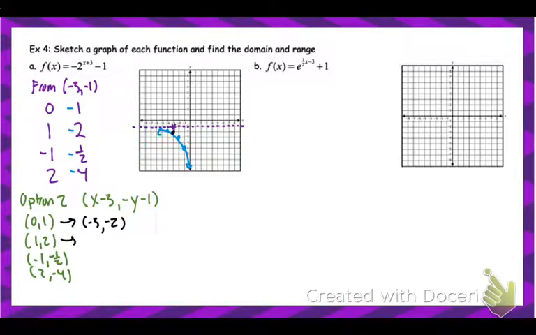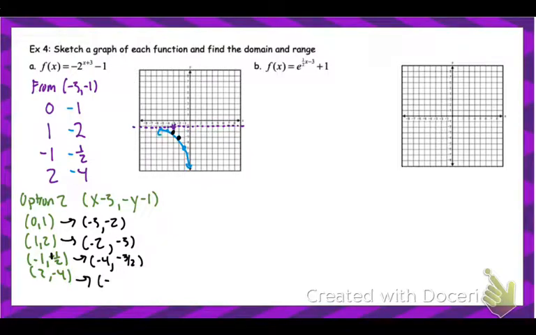We'll do it again, 1 minus 3. Sorry about that. That's -2. Then -2 minus 1 is -3. -2, -3. That's the point on my graph. -1 minus 3 is -4. A negative -1/2 is 1/2. And I just realized that shouldn't be a -1/2. Sorry, the original one was +1/2. So a -1/2 minus 1 is a -3/2, which is, again, a point on my graph.